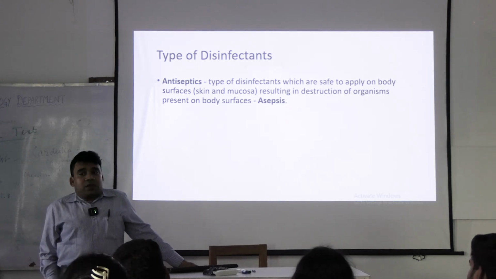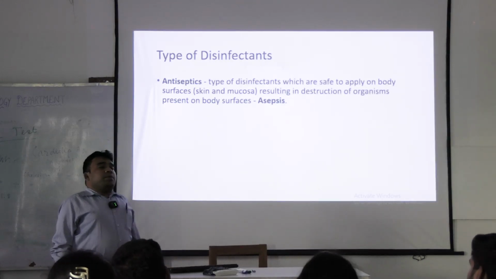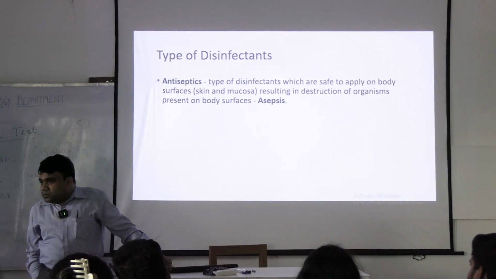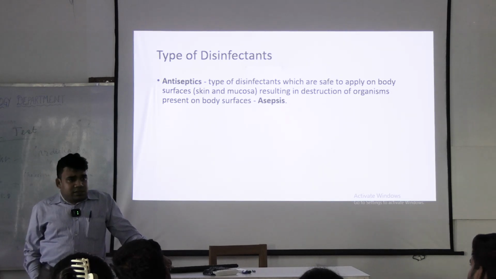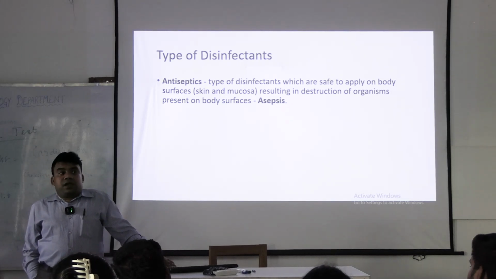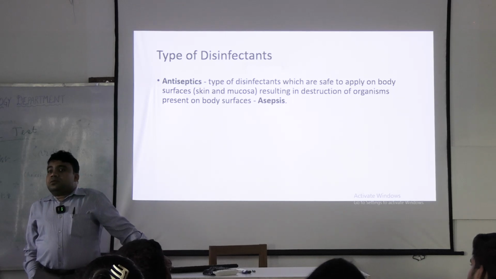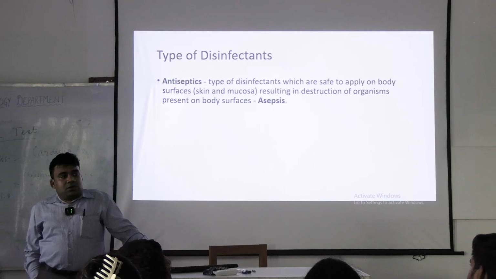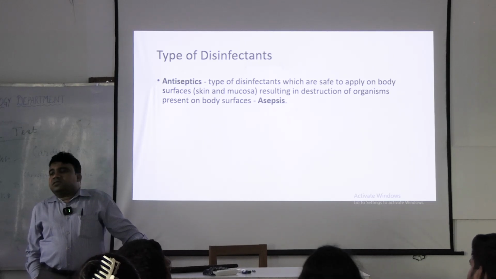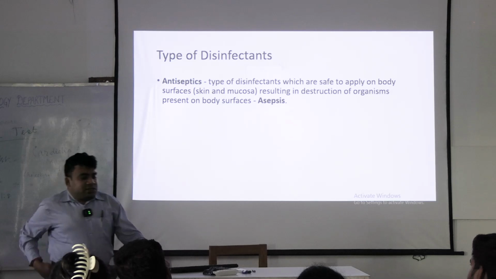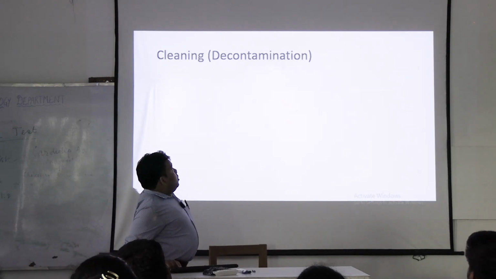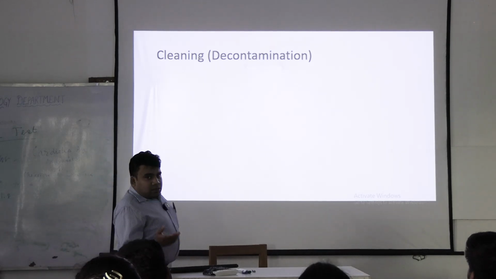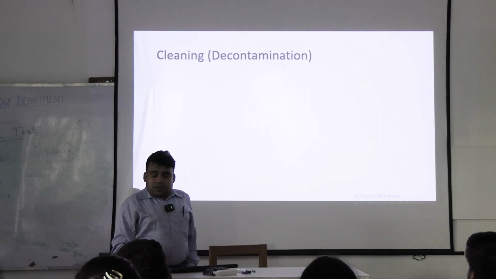Now will it achieve that level of disinfection? No. So antisepsis means the process by which we use some chemicals. First of all, they will not harm the human body, skin or anything else. Secondly, they will try to prevent infections by rendering the pathogenic organisms non-infectious. However, their ability is very limited. What would be the examples? Commonly, low level ones like chlorhexidine can be used, or other compounds like commonly available Dettol and Savlon. They do not harm the skin.